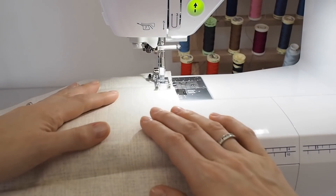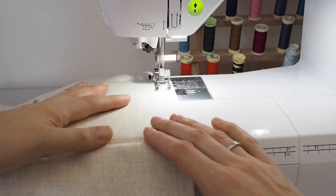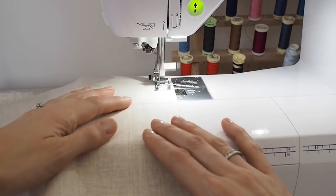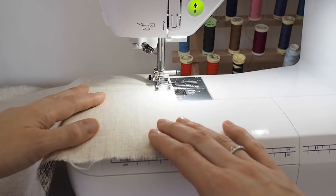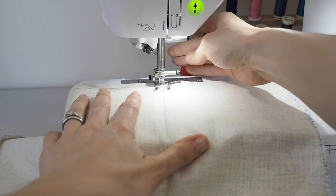Once you've got all of that set up it's time to start sewing — the exciting bit! Just have a little practice on a scrap first. Get used to where your hands want to be, get used to the speed, and get used to coordinating putting your foot on the pedal with the fabric going through the machine. Keep your hands quite relaxed and light as you sew — always more at the front of the machine, never pushing or pulling the fabric. Just let the machine pull the fabric through and use your hands to steer. Practice going around curves, try following a drawn line, and practice turning corners by stopping, leaving the needle in the fabric, lifting the presser foot, turning the fabric, and lowering the foot again.